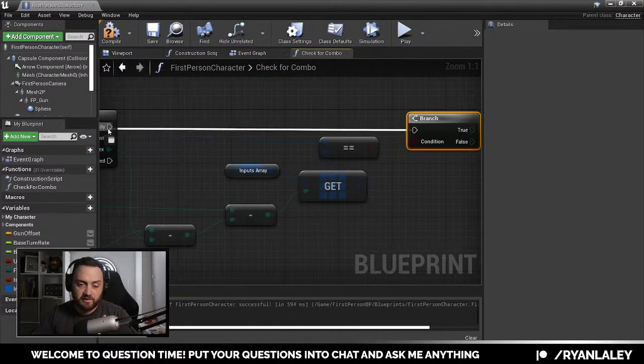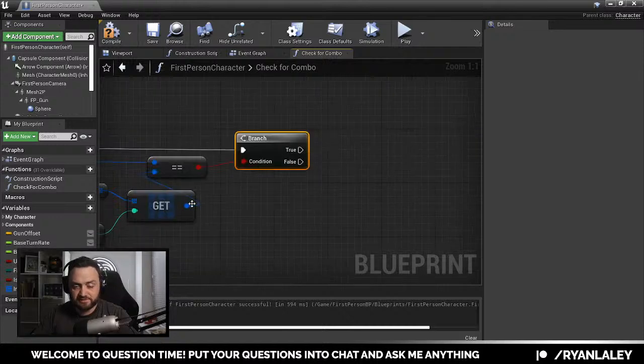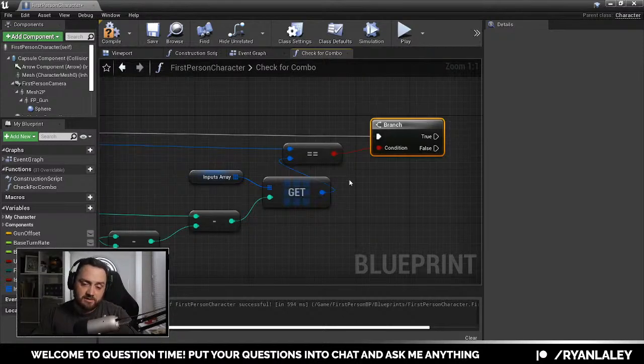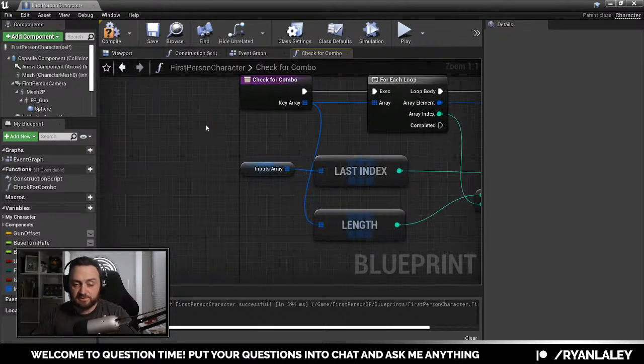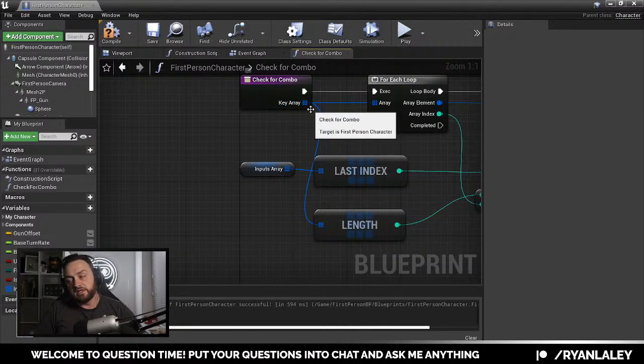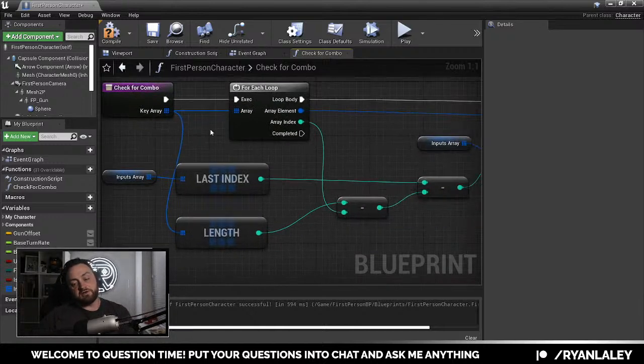I think I've got this right in my head. It's been a while since I've done it. So it would then, yeah, so for example, like let's say the key array's got three keys you have to push in order. Let's say you have to push ABX, okay? And I've hit ABX. On the X, what's going to happen? It's going to go through this. It'll check it for each one, A, B, and X.